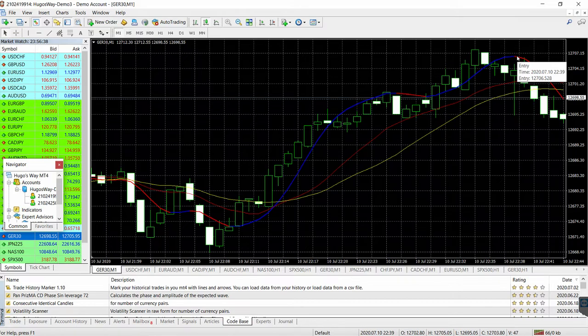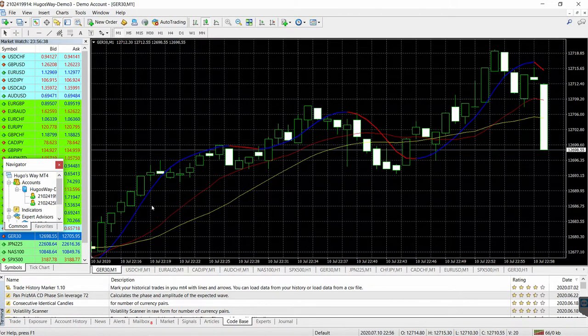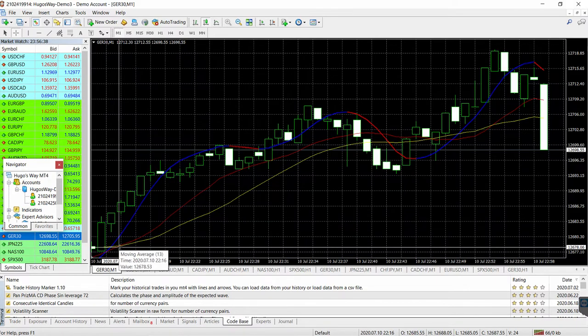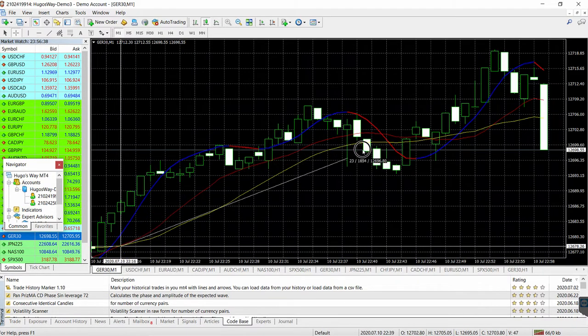Let's scoot the screen over just a little bit more. Actually, you could have stayed in this trade until they crossed again right here. But like I said, if you see this turning red and you want to take your money, by all means, go ahead. And if you had done that, let's just measure this. If you want to measure your pips, use this little crosshair tool right here. Say we entered right here, and we followed it all the way. Just say you held until they crossed again right here, and you got out.